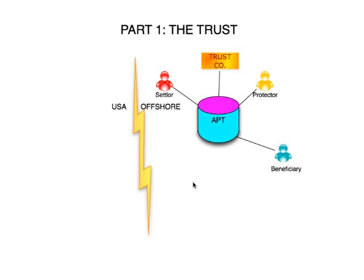But the good part is you're normally going to spend $20,000, $30,000 to get a good asset protection trust. I've been able to persuade solid lawyers in several offshore jurisdictions, and this one's Belize, to actually custom prepare a simple, straightforward asset protection trust for your benefit based upon information you provide, with the beneficiaries you specify and the protector that you specify. They will do that free of charge if you hire them to be your trust company. Their fee will be $1,500 a year, except the first year it's $1,600. There are several payment options, and you'll be able to choose between those.